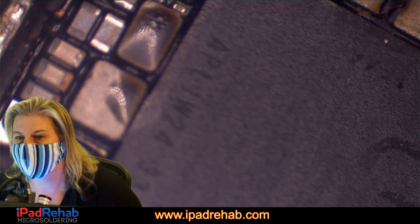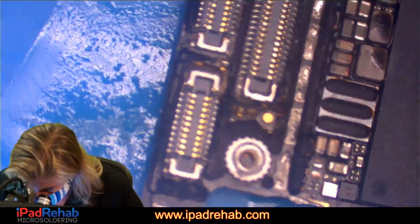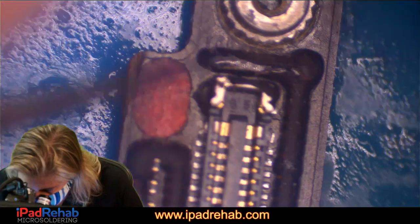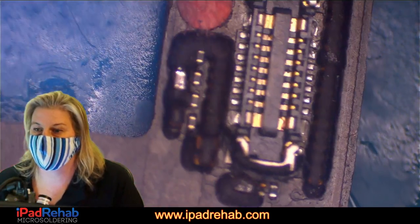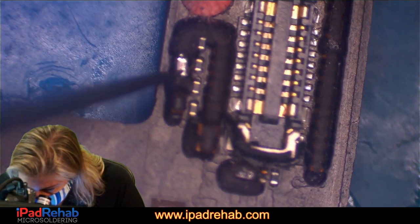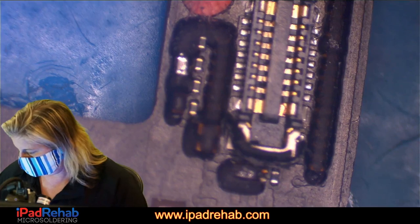Let's go on a hunt. Button power key. All right, let's just say, hey, button power key, are you pulling us down? Which one was the spot that we can measure for button power key? There's four little dudes, and it's this big guy here. Yep, that's it.